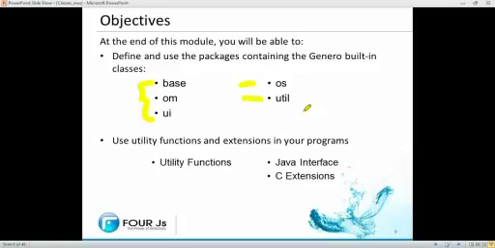They're very simple. Down at the bottom, these are the utility functions and extensions that we're going to talk about at the end of the session today. There's some utility functions that you can use, again, that just require very minor extra programming to use. The Java interface allows you to use Java classes in your applications, and the C extensions extension, that's kind of redundant, isn't it, allows you to use your own C extensions in your BDL code. So we'll talk a bit about those too at the end of the session.